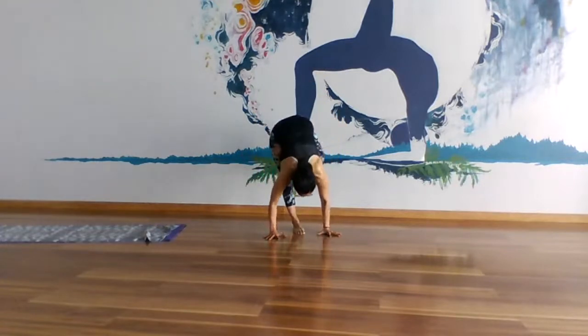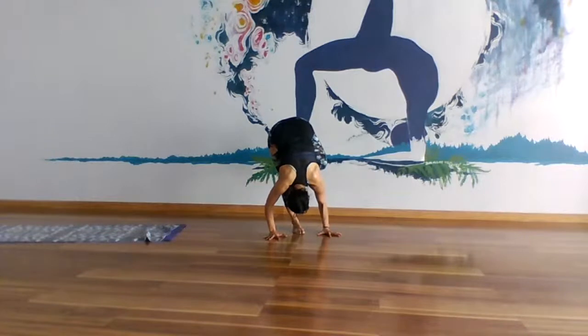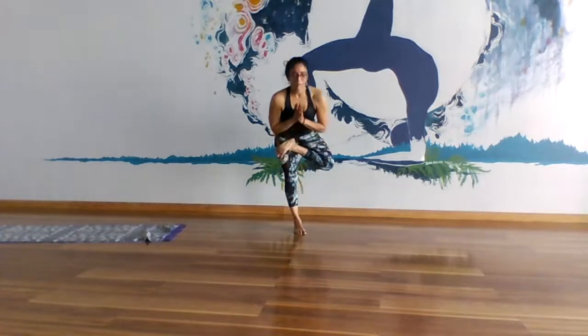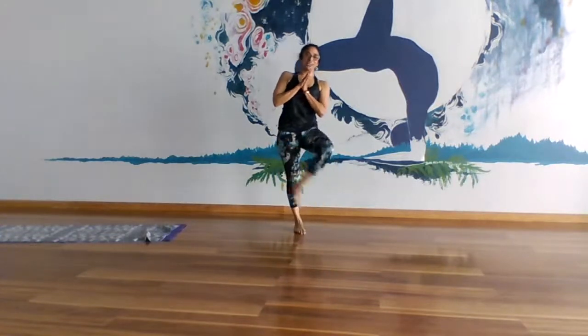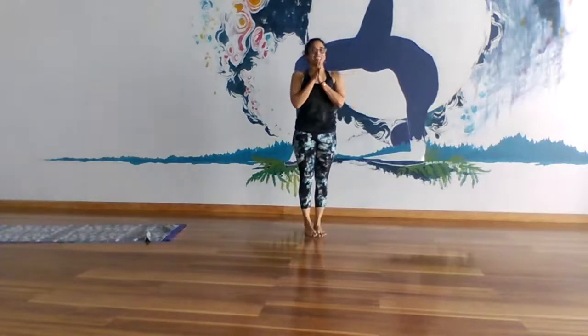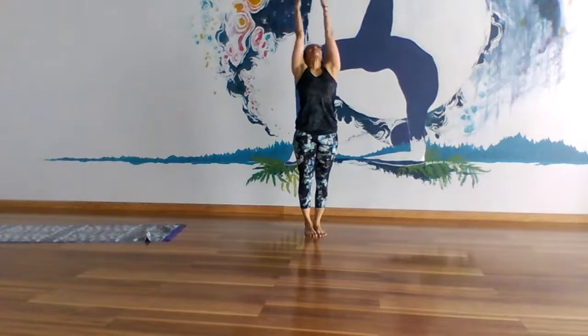Right. Maybe you're in tree, maybe you're taking a break. Whatever you're doing is perfect. We'll rise up. We'll exhale, release. Shake the legs out. Here's that vinyasa to wring it out if you want it.